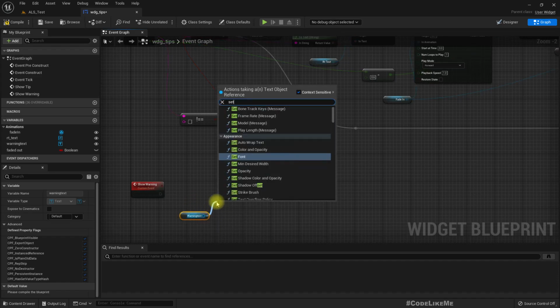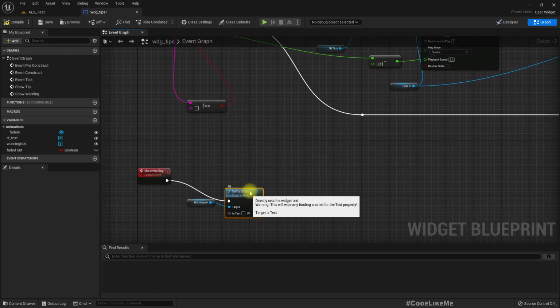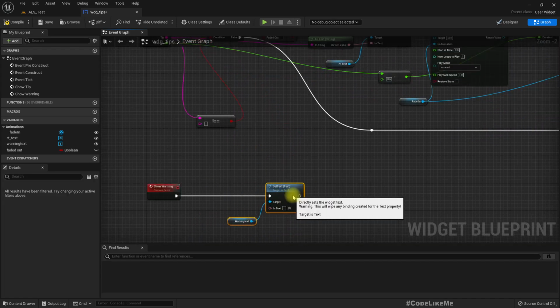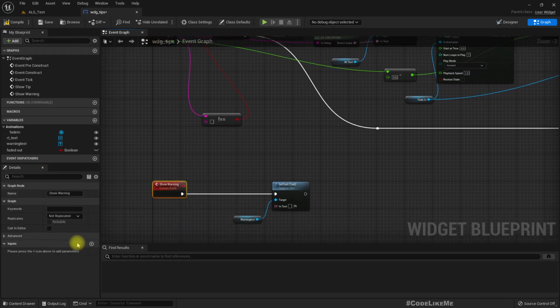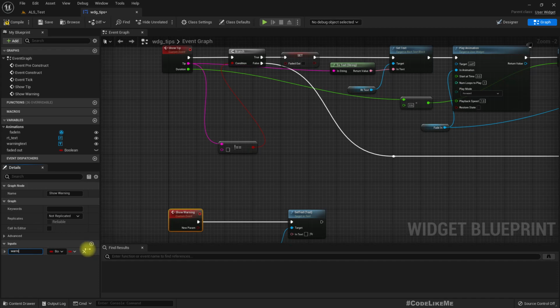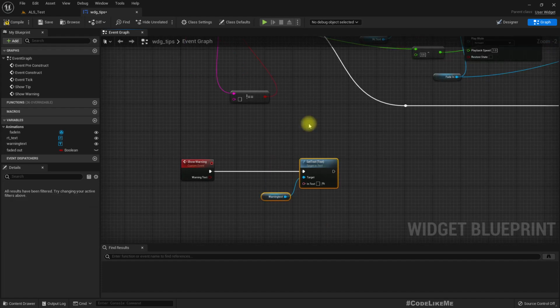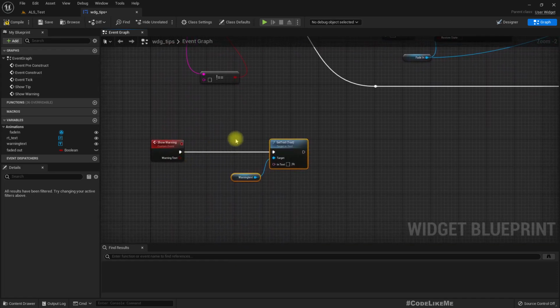Get warning text, set text. Here let's get a string input which defines the text we need to put: warning text. I think it's okay to have a fixed duration for the warning message, but it doesn't hurt to have another parameter to define the duration also, just like here.